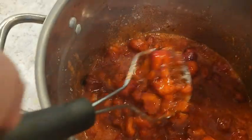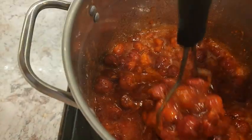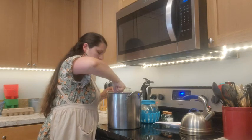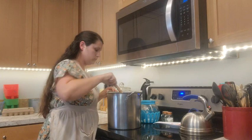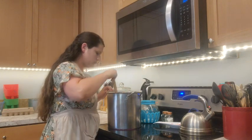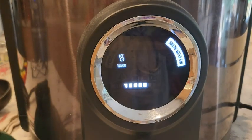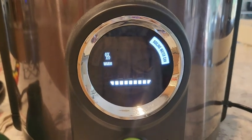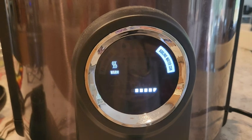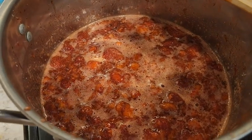And I feel like just doing a little bit each week really helps me store up for fall and winter without overwhelming myself, because I want to enjoy my summer too. Summer to me is about fun, going swimming, enjoying the warm weather, and spending time with my kids, especially now that they're home from school, and just really building on those relationships. And that's what makes summer really fun for me. So I really feel like I've got a good game plan for this summer and I'm really excited for it. So that's the jam.